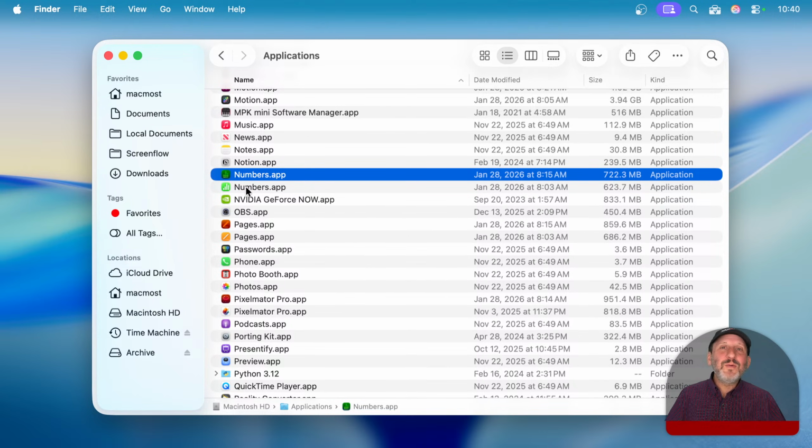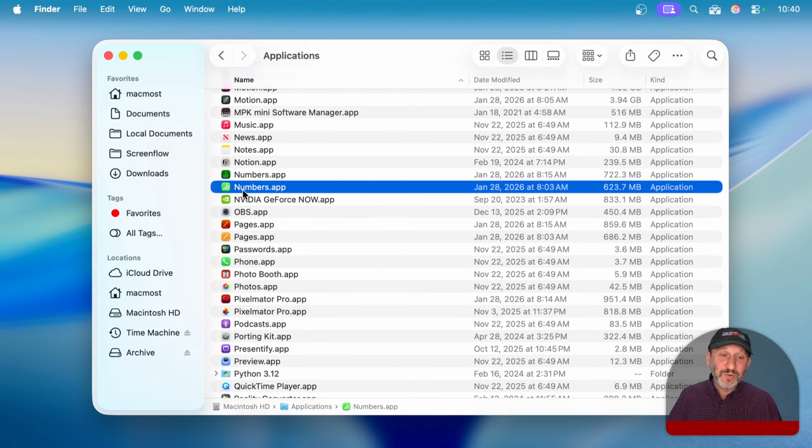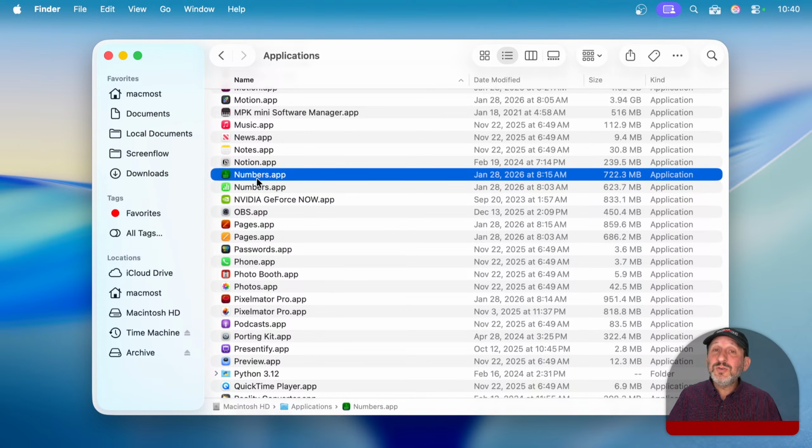So a lot of people are saying, well, why is Apple doing that? Well, if they didn't do it, you'd have a different set of people saying, well, they changed everything in Numbers and I wanted to stick with the old version. So Apple's saying, yeah, you can stick with the old version, at least for a while. But in return, they get people saying, well, why do I have 2 versions now? You don't need 2 versions. You can get rid of the old versions of Numbers, Pages, and Keynote and just use the new versions.